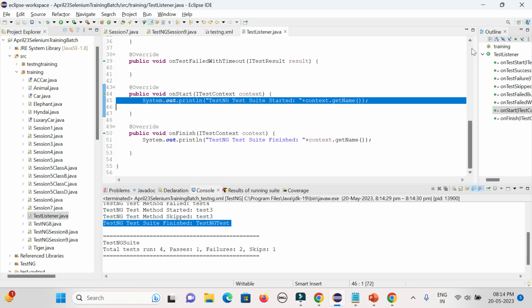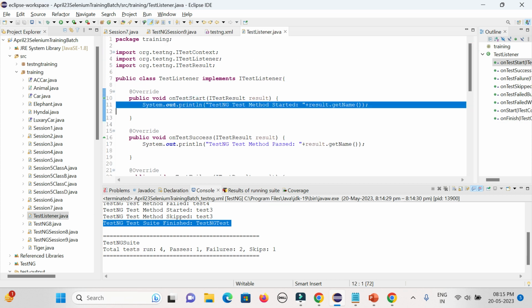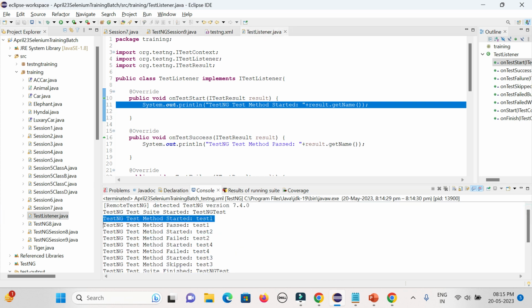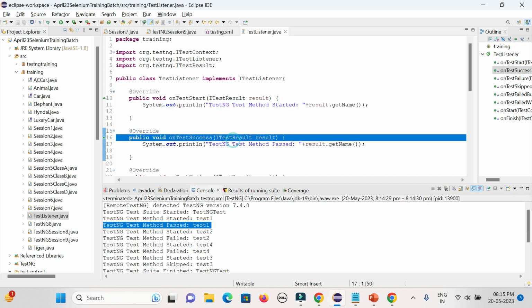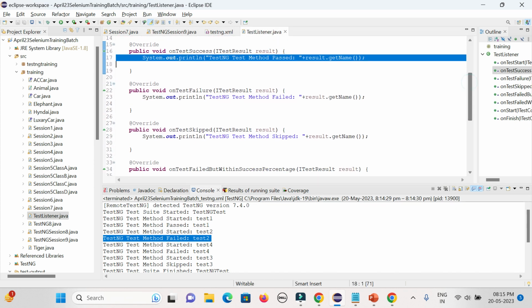The next one: in case a test case is passed, start will be executed. TestNG test method started for every method. You can see test 1 started, then test 1 got passed, so it calls on success. That is the method part getting executed. Similarly, test 2 failed, so it calls on failure.